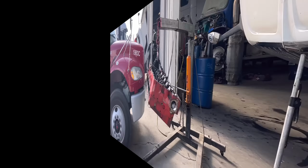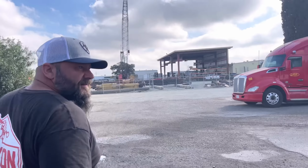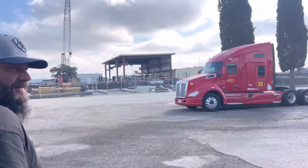See all this inside? That's EGR. See all that soot? See how packed it is? That is all exhaust gas recirculation on these motors. This is a common rail one, like a 2350, but holy crap, look how thick that is. That's like 3/8 of an inch of crud all the way around that cylinder head. Emissions: good for the environment, bad for your motor. They're not good for the environment. I know, they just tell us they are. Especially when they regen, it sends all those particles back into the air.